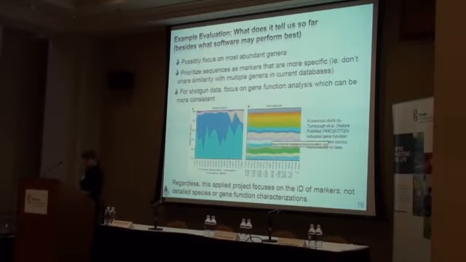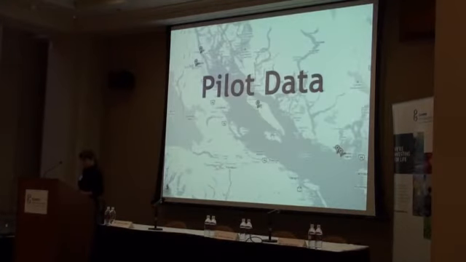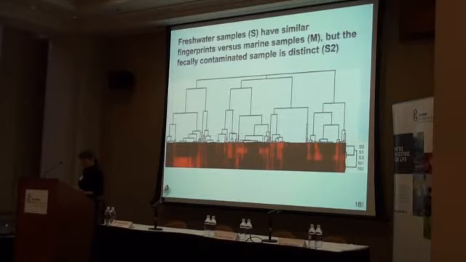Regardless, what's nice about this project is that while we care about being accurate in our analysis from a biological standpoint, from the standpoint of identifying markers, we actually don't even really care, as long as we've got those markers, even if they are falsely identifying some reads. As long as we see that same pattern reproducibly, that can be good enough for identifying pollution markers versus clean water. So just to show you some pilot data illustrating how that certainly seems to work.